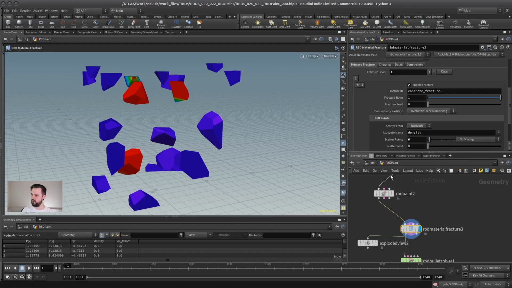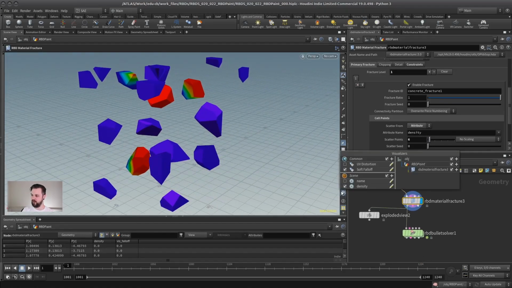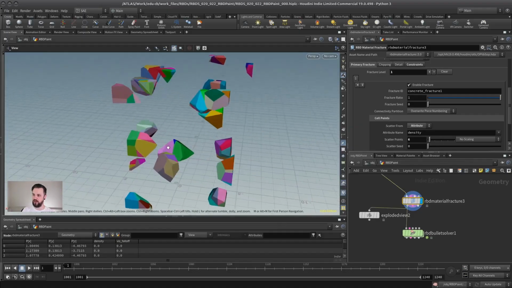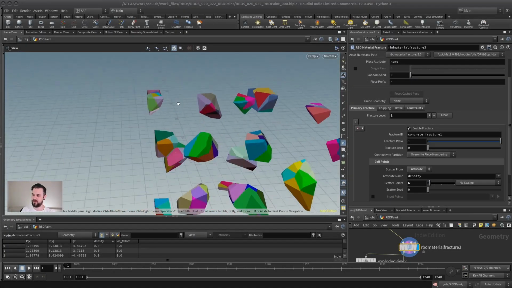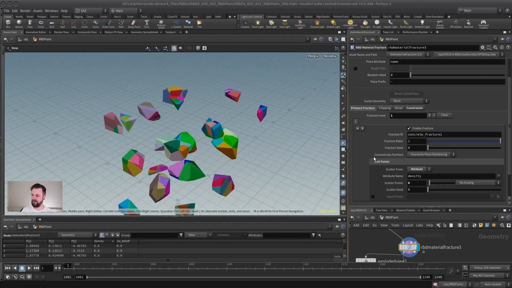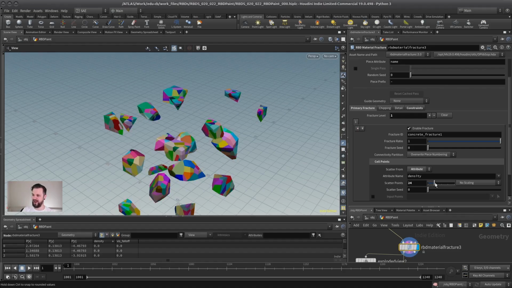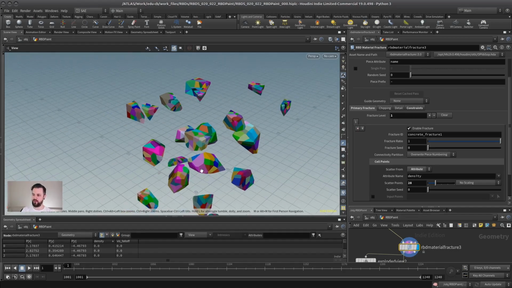Instead of volume, I use the attribute. It's called density. And what you can see now, when I switch my visualization from density to name again, actually nothing has changed. Still, every piece is broken up. And this has changed in Houdini 19. So this is a bit annoying, to be honest. When you just use the attribute, it kind of ignores it. It will not be used to control how many pieces will be broken, but only where the distribution is.